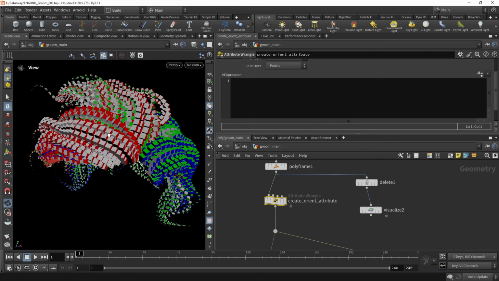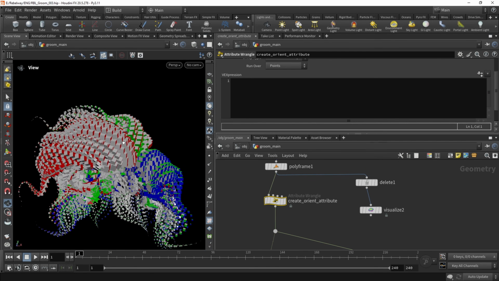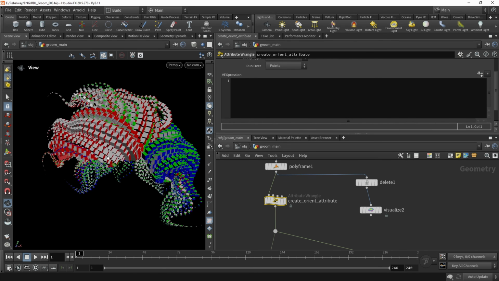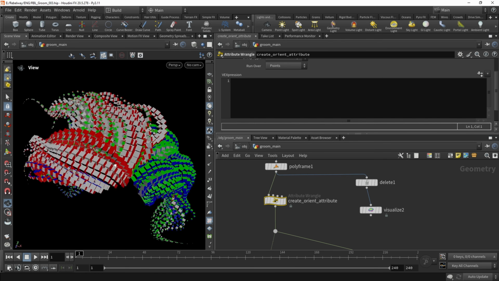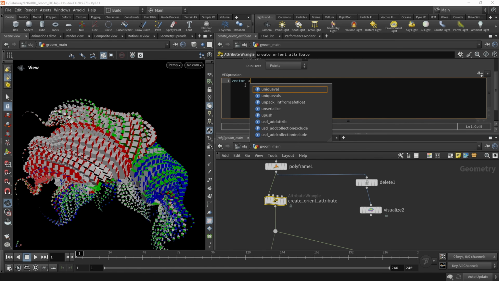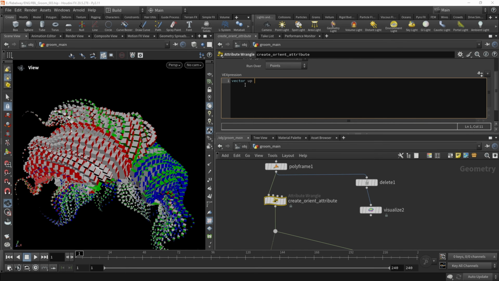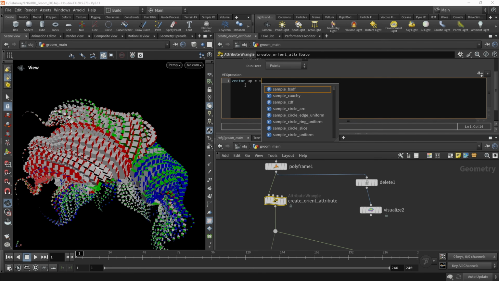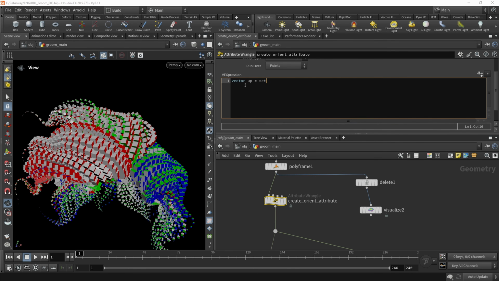On a more complex setup, we could copy the normal from the geometry to each one of the hair strands. That will be the best way to do this, but for the sake of simplicity, I'm just creating a reference vector. I'm going to create a vector named up, and we are going to set this value to 0, 1, and 0.